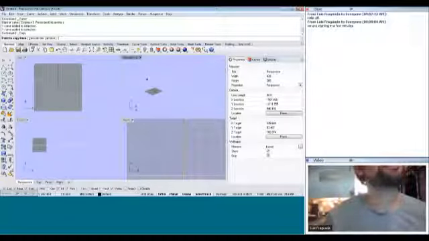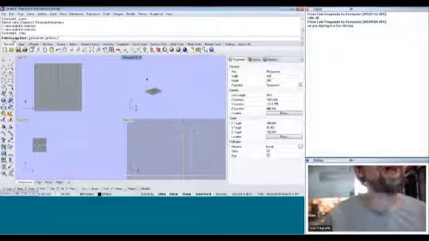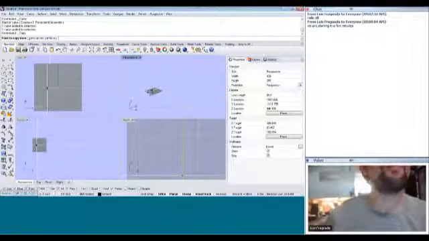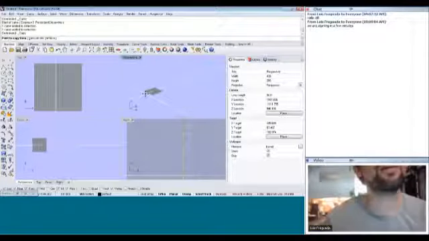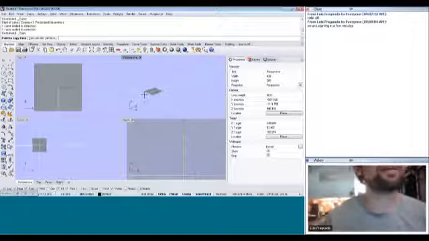So it's going to ask you here, where do you want to copy it from? So it's going to ask you for a reference point where it's going to start to copy the object from. And you can click freely anywhere, or you could enter a specific coordinate. For now, I'm not going to do this so rigorously, so I'm just going to click somewhere. Let's click.